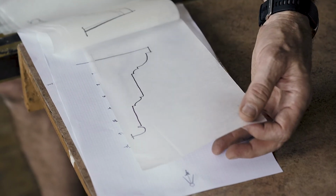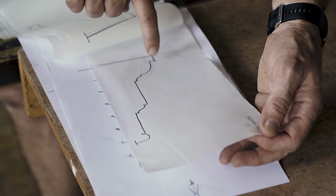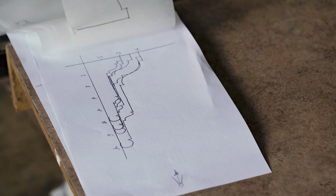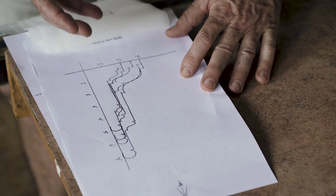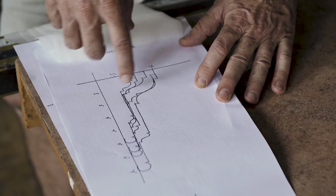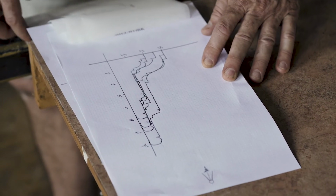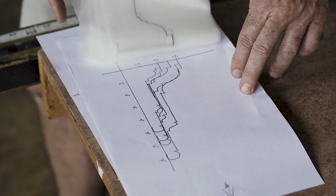Here's one from South Carolina. This is the Charleston dining room, again almost 12 feet tall, and again, these big projections. If you look at all these moldings drawn on the same page, you see that they're all from the same family. They've got this large projection on the back side, and they step down, there's a bead on the front, and so when you look at these moldings, you say, well, what is it? This is clearly that Georgian style.